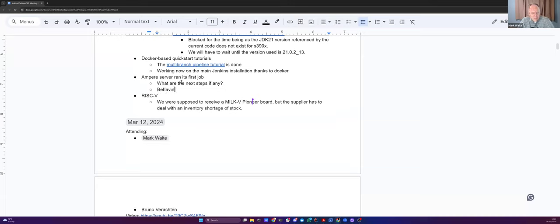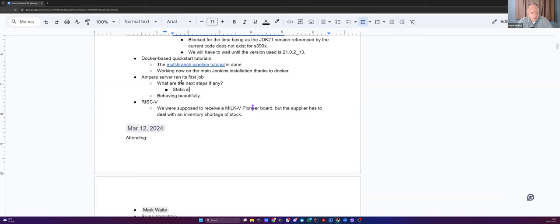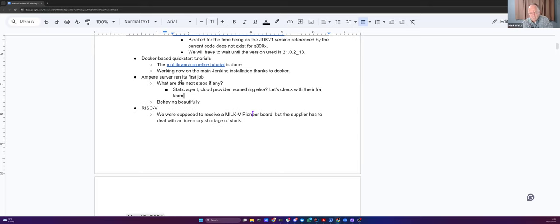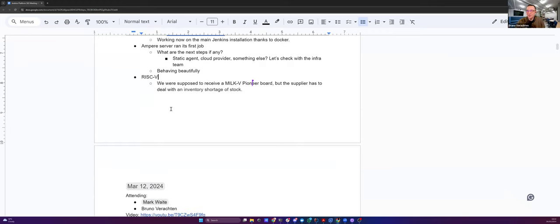So it'll continue. I've got to discuss with the infra team how they want to handle it, because we could treat it like a static agent, the way we do System 390 as a one-off. We could treat it as a cloud provider. We could treat it some other way, and it's up to them what they would prefer. The opportunities it provides for cost savings aren't nearly as great as some of the other cost saving opportunities that the infra team is working on right now. So it's not as hot a priority for them. Yeah, of course, with their current projects. That's cool, nonetheless. Thank you, Mark. And thanks to Ampere. Thank you a lot. Thanks a lot, Aaron and his colleagues for this opportunity.